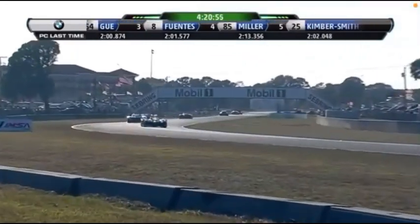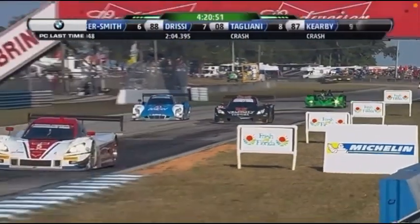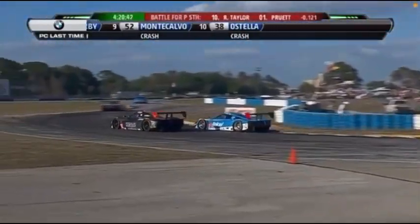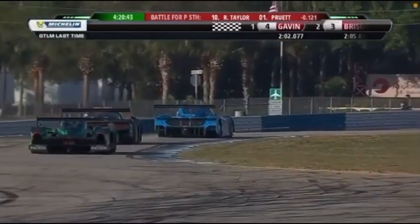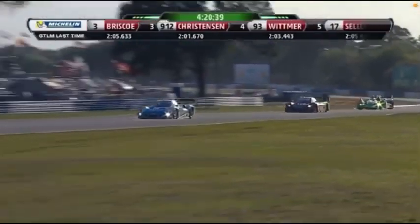And you can feel the intensity start to pick up now, because we're still four hours and twenty minutes to the end, but we haven't been having the same rash of yellows. So the longer you go without a yellow and the closer you get to the end, people will start going, oh, we might have to start pulling these guys back in.